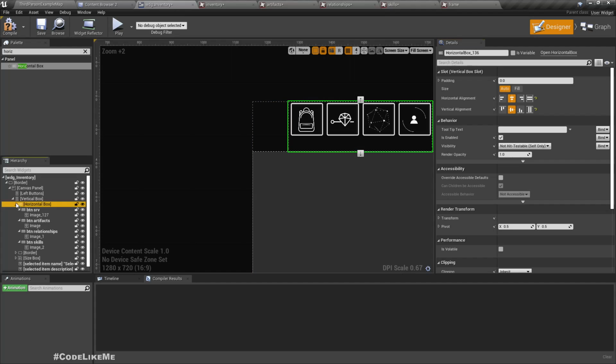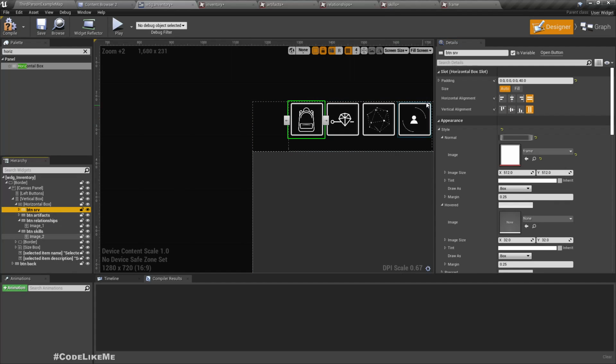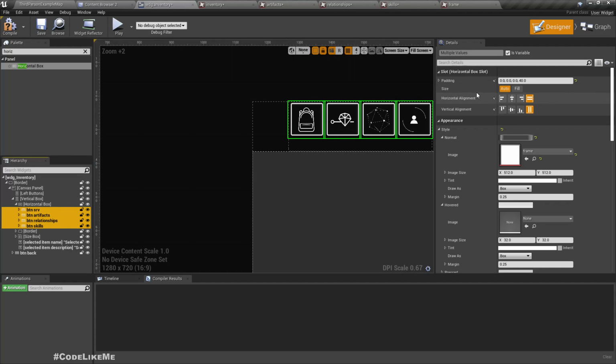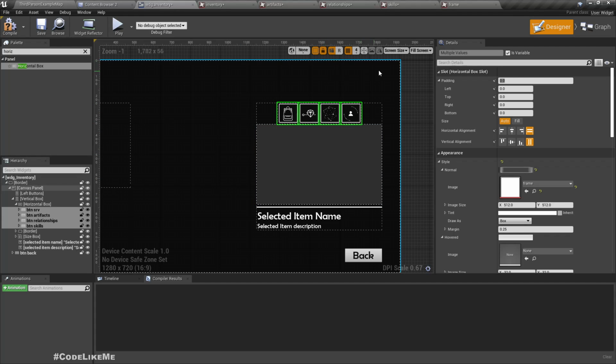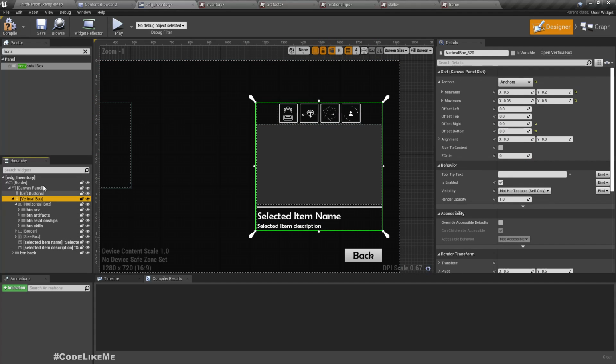Do I have a padding? Yeah. That's why we have some space here. So I'll set it to 0. Okay. Right, now I think we need some more space, so it would be better if I enlarge this or expand this further.